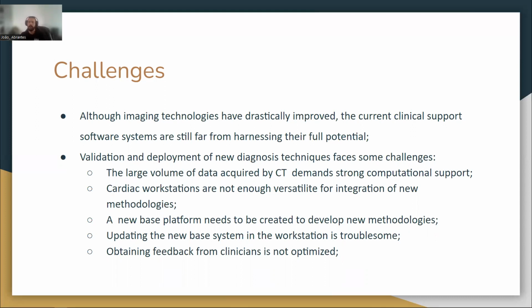The deployment of these methods to be reviewed and validated by clinicians faces some obstacles created by the existing cardiac workstations, which are mostly proprietary, not allowing an easy integration for the new solutions. These aspects create barriers for a more optimal and efficient process of exploration, testing, and validation. Developers often need to create a base platform that provides the full set of basic features aligned with the current clinical workflow, and obtaining feedback from clinicians is possible, but made harder and less informative, given that these novel systems are not integrated in their workflow, which entails a limited amount of data to be considered for testing.